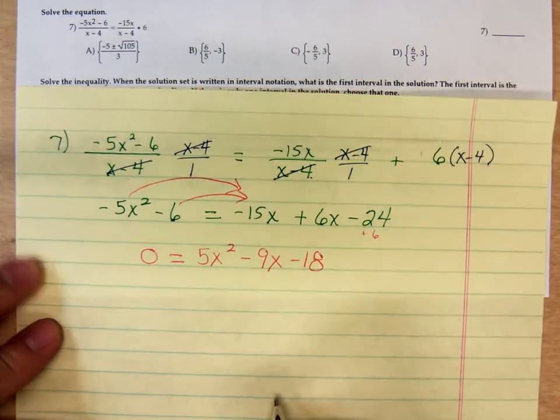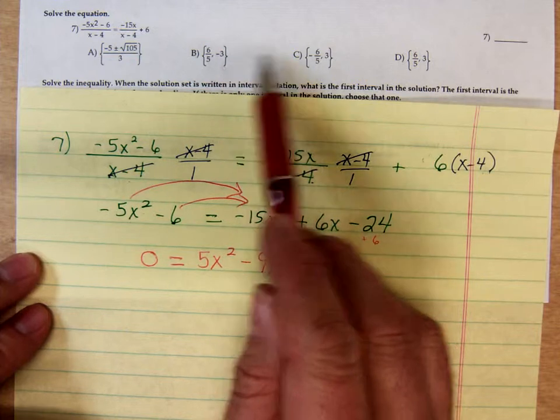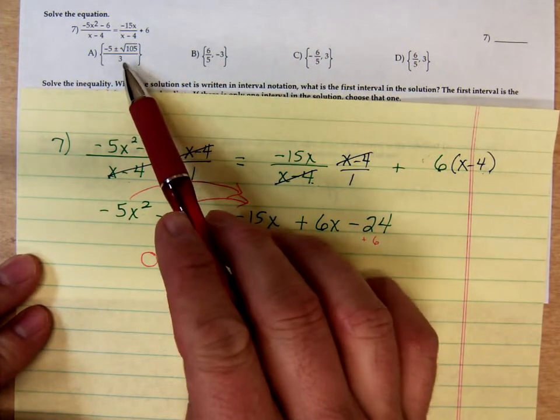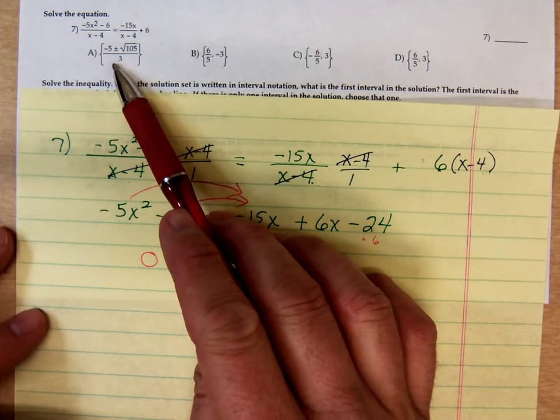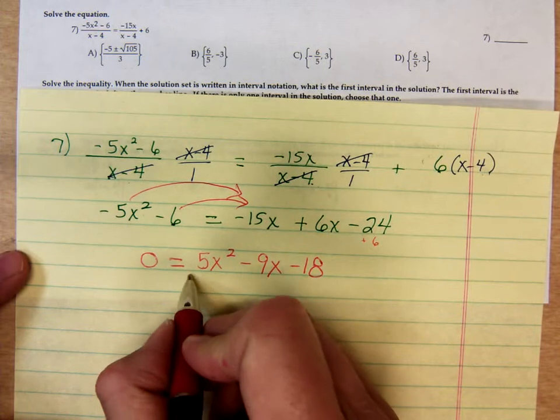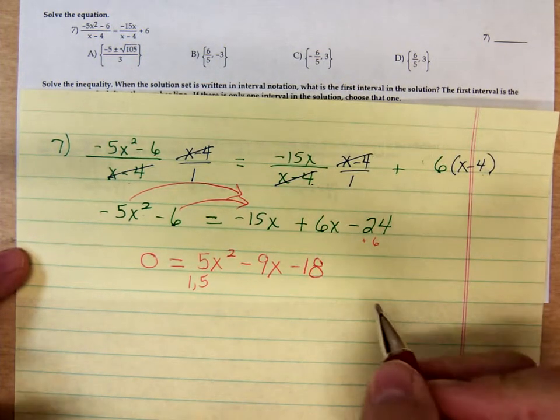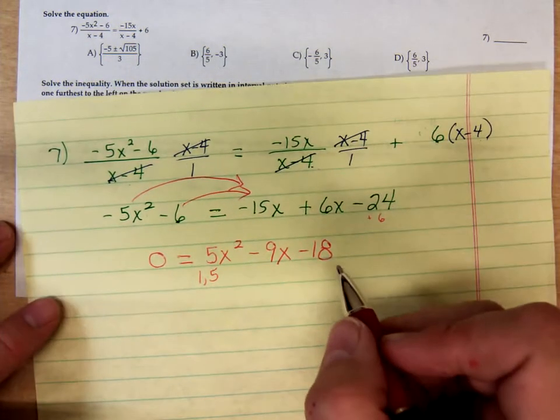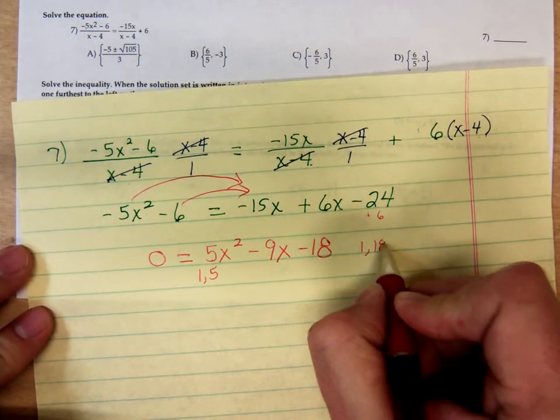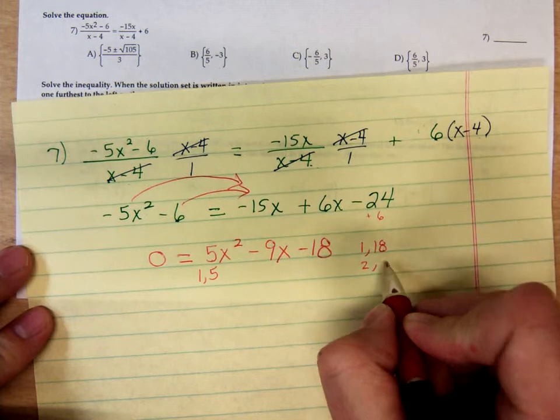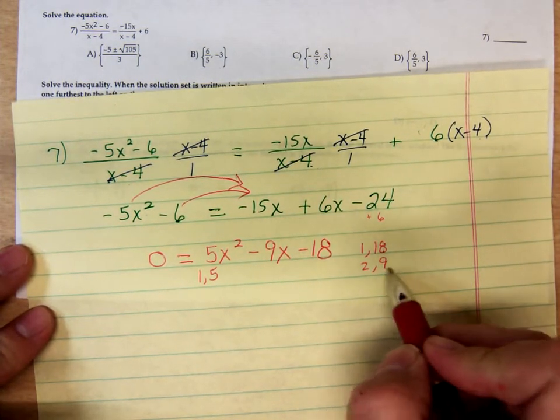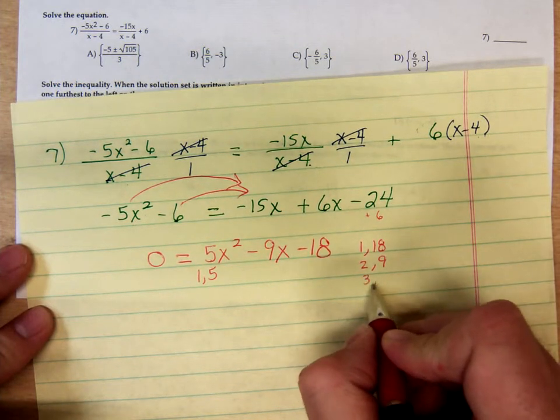Now, looking at the solutions, if it's these three, it's going to factor. If it's this one, it's going to have to be quadratic formula. This one will factor. So numbers that multiply together to give 5. Well, just 1 and 5. Numbers that multiply together to give 18. Well, there's a lot of them. 1 and 18. 2 and 9. 3 and 6.